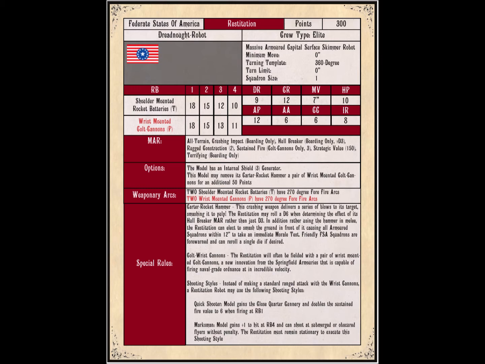Basically, like your hull breaker, if you got it with the Colt cannons and the shoulder rocket battery, so it shoots everything and then it comes up, it can drop kick somebody, and that's the D3 extra damage from the hull breaker. If you're using the Carter rocket hammer, you use a D6, so it does up to 6 points of damage. So if you do a CR on somebody, you can do up to 8 points of damage.